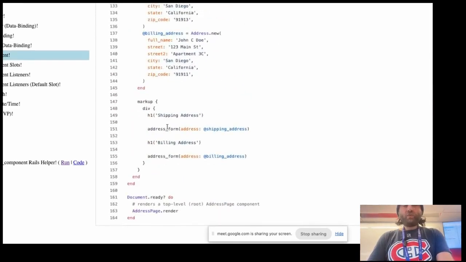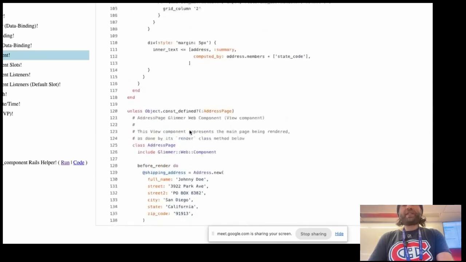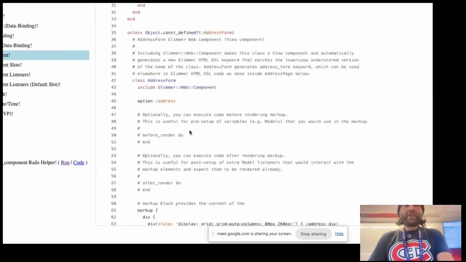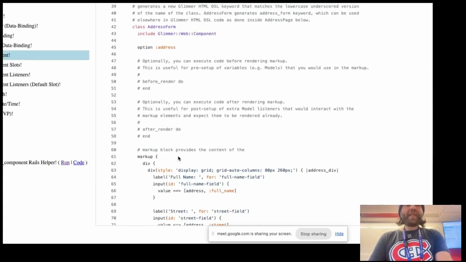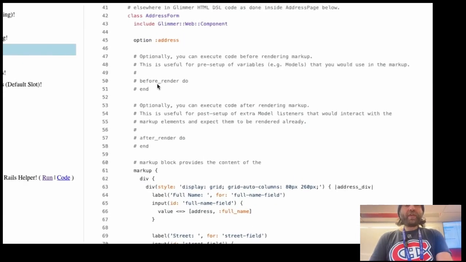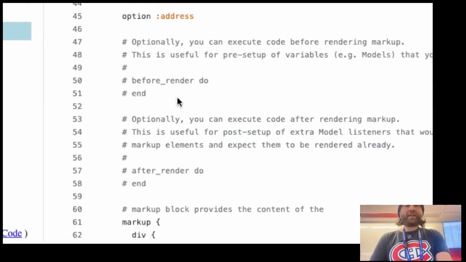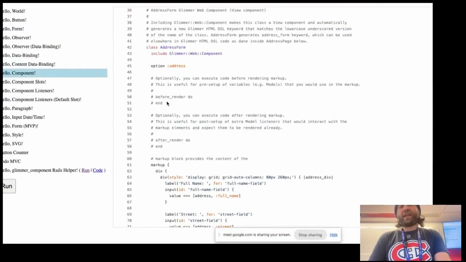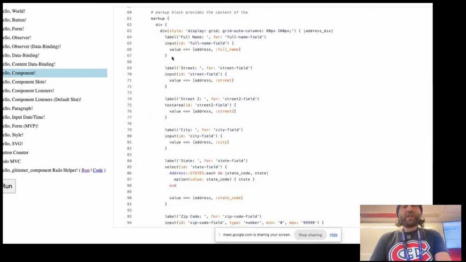And then that's what we used at the bottom. So here, we were able to use the component version of that address class. And here it takes an address. So this is an attribute or an option. You can declare options here. So I have one option. It's just address. So this is the input to the component. The options are the input of the component. It's also aliased as attribute. You can call it attribute if you prefer. You can do things before render and after render if needed. Usually before render, you set up variables, and after render, you set up listeners. But I don't need anything for this one.